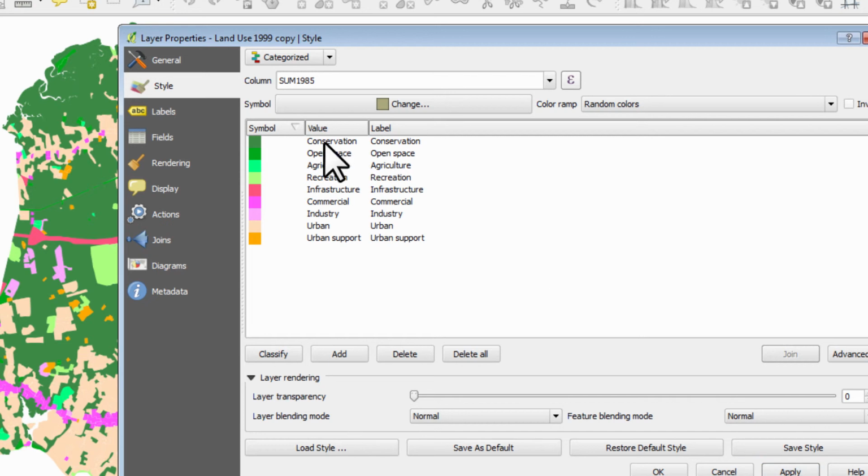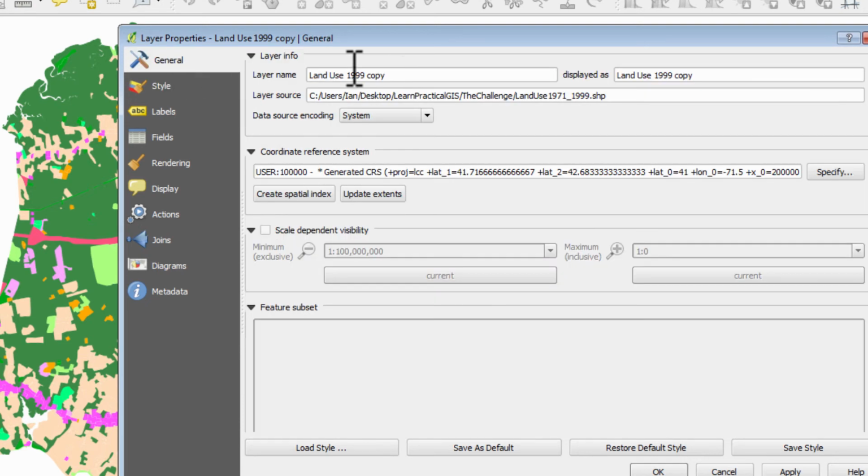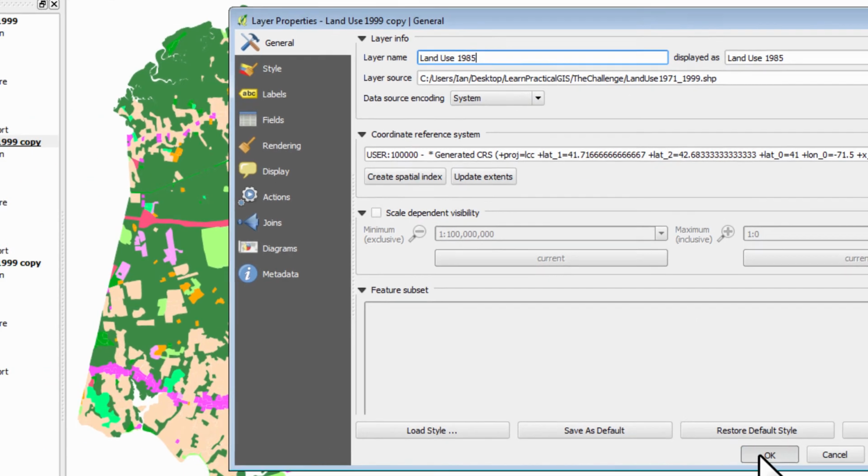Now you're not going to see anything here at the moment simply because that layer is not showing on the screen. I want you to now come to the general tab and change this to 1985. Okay, so we're looking at land use in 1985.